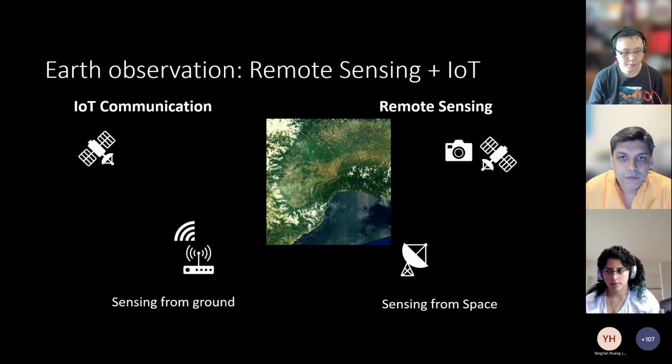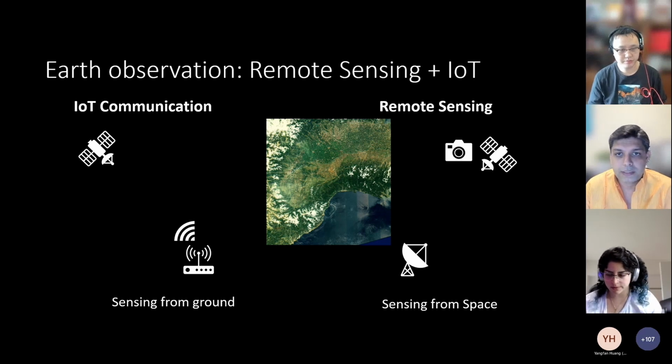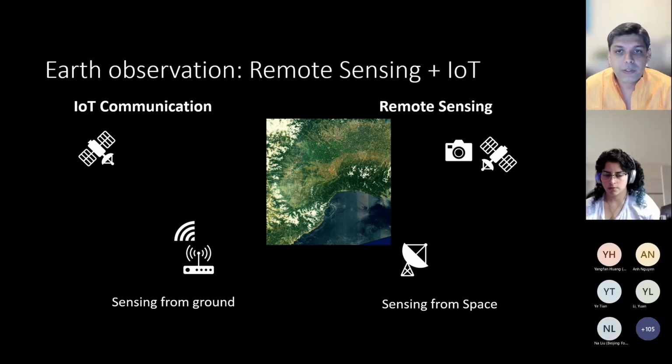One way to get a view of anywhere on Earth is through satellites. For example, some of you are sitting in Asia, some of you in the US, and you might want to know what's happening in Europe at the same time. The way to get that information is either through satellites with cameras or sensors, which can see the Earth from space, or using IoT satellites that can connect sensors on the ground to the cloud, for example for maritime or precision agriculture. Satellite IoT connectivity is required to connect 80% of the planet's surface that does not have terrestrial internet access.